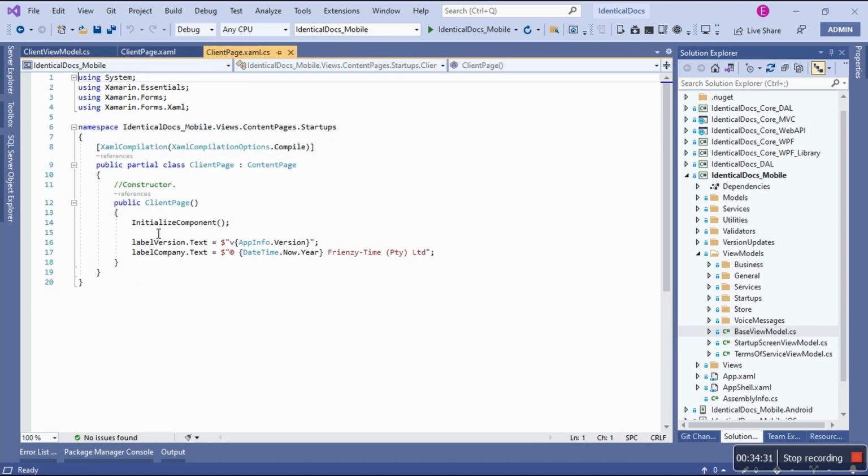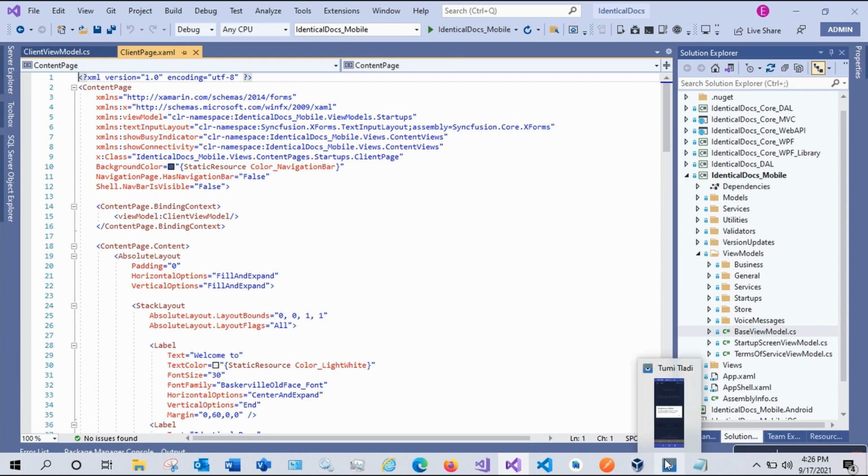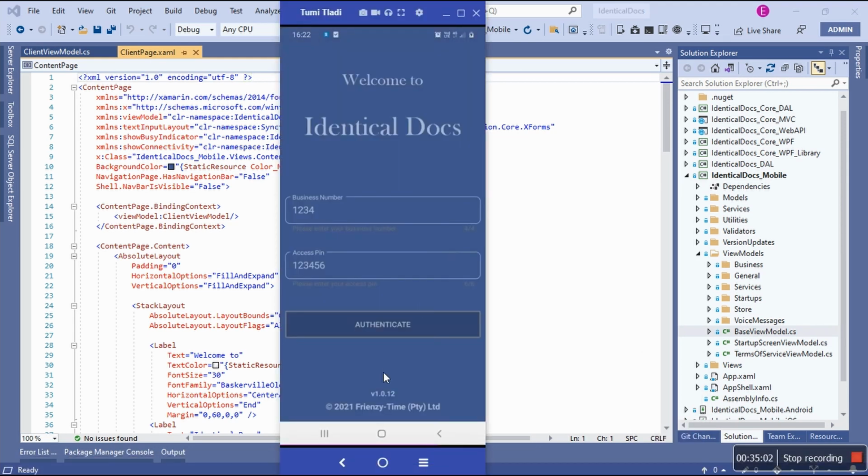page, what we do is that after we initialize the components, we're gonna now, using the API of app info from Xamarin Essentials, get the version number of the application, and we're going to put it here on the label. And then we're going to use string interpolation to build up this, because this application comes from this company called Frenzy Time. It's my company, but it's no longer operational anymore. So that's what we have, and that's what you see here. Let me just dismiss this. So that's how we get the version number, and that's how we build this thing using string interpolation to get the date time now, particularly for the year. Cool. So let's see how we build this.